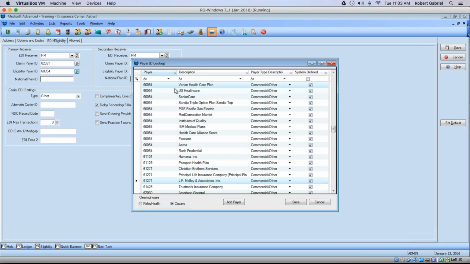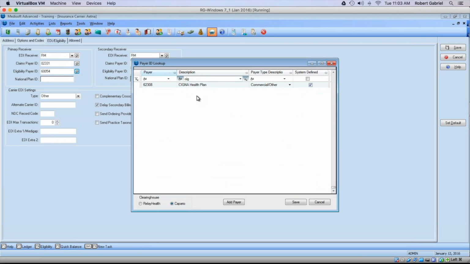If this was somebody else, you come up here and type the name of the insurance, and this is Cigna. So when you see an ID, it means the eligibility works. This is for Capario, this is for Relay Health. The payer ID for Cigna in Relay Health is called Cigna.